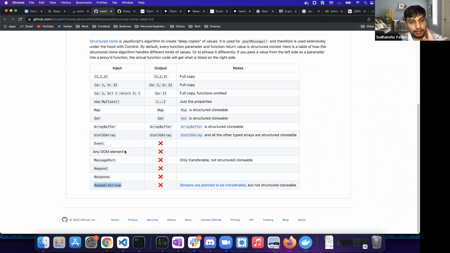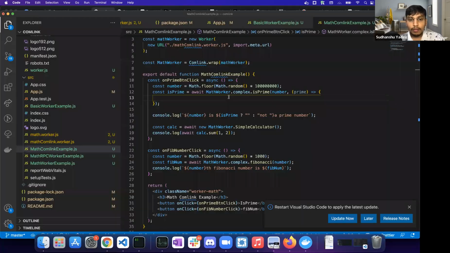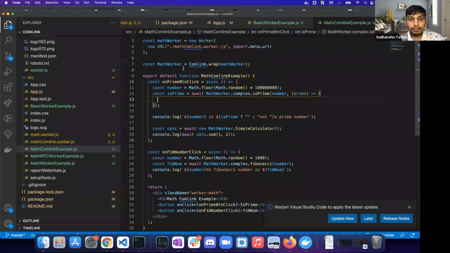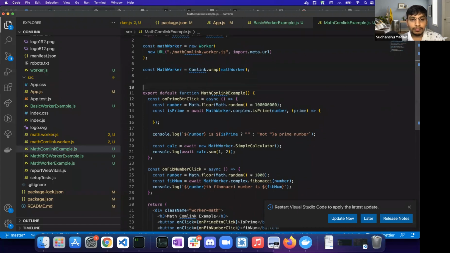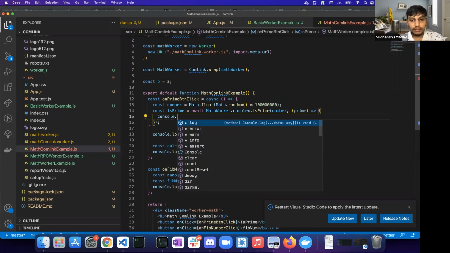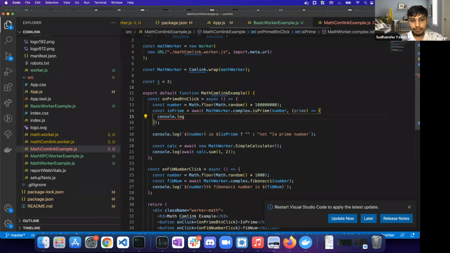The reason they can't be cloned is that it can have a function. Let's take an example of a function, a callback. In this callback, you can access some random variable, const b equal to 2. Now here you're trying to log that b.